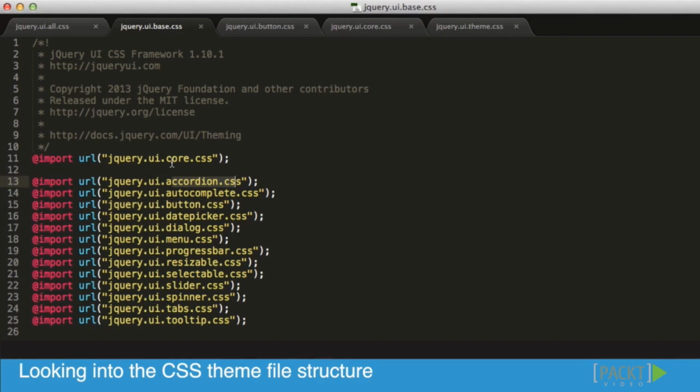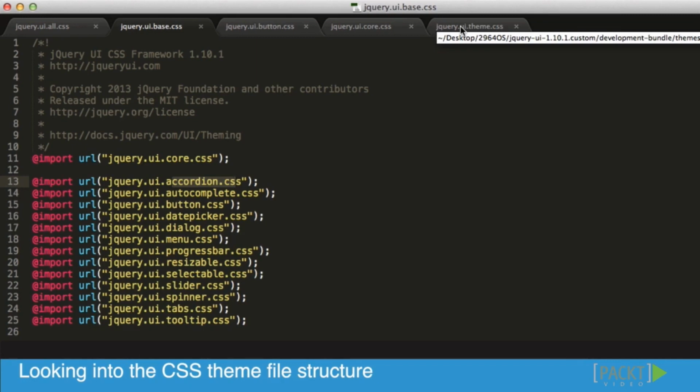Your core holds really the most basic things, and the theme holds the holistic everything, cleaning it up, making it all work together. All the stuff that are not a specific accordion, but are related to accordion, but related to everything else as well, you would find inside of the theme CSS file.